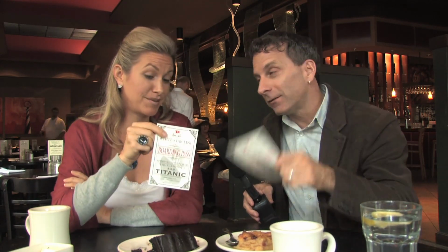And you do, that was a little souvenir boarding pass. Talk about a couple of the items that we did not talk about that you can take part of while you are at the Titanic exhibit. Well, they've also got a couple of movies that are going to be shown in the IMAX theater that are based around the Titanic. One is the James Cameron film, the actual James Cameron. And I believe the other one is called Into the Abyss or The Abyss. And so you can go to the Science Center website, LouisvilleScienceCenter.org, for that information.